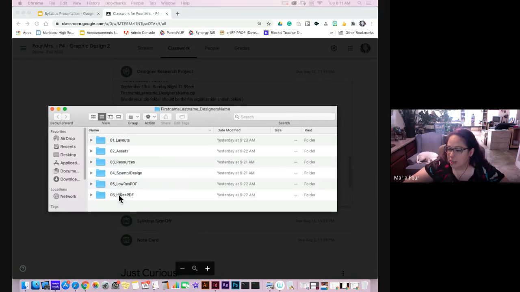In addition, number 6 is the high resolution one. This one will most definitely crash their computer. It's high res, it has printing marks and all kinds of stuff on it. I'll show you how to do that today. And this one goes to our printer. Right now, 5 and 6 should be empty because I didn't show you how to do that yet. But if it's not empty, heck yeah, I'll give you some extra credit.